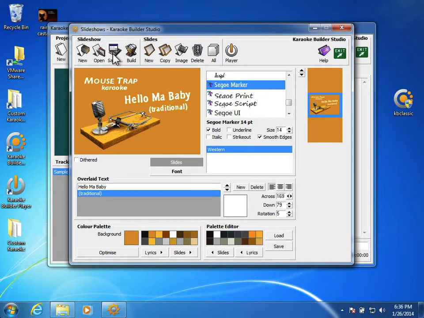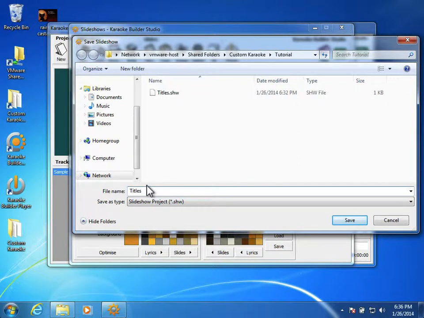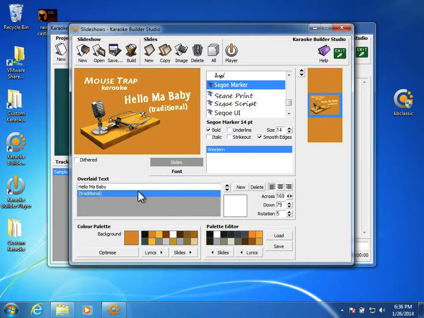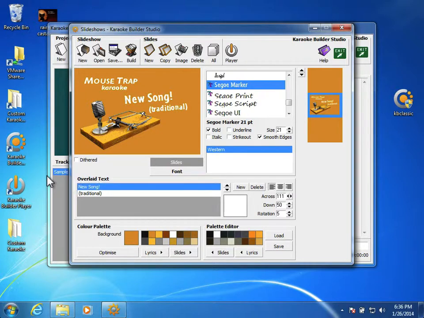And then what I like to do is go ahead and save it with the song name. And that way the next time that we want to change the song, we'll just say, new song, and that's all we have to do. So the titles will already be set. We're ready for our next track.